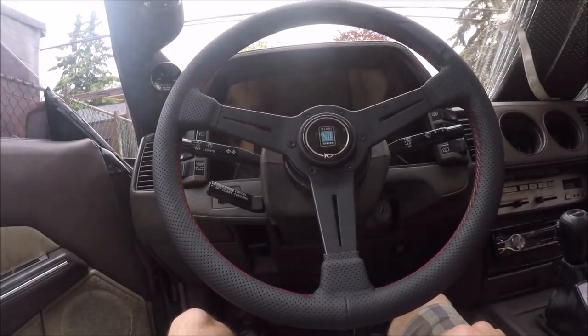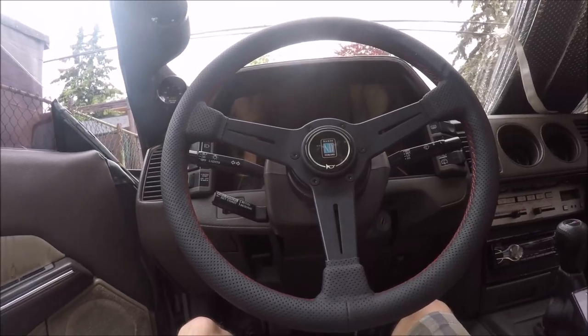And that's how you do a Nardi steering wheel and stuff.